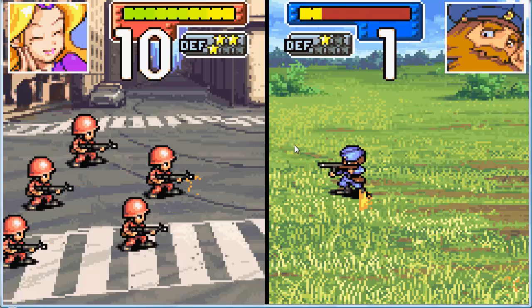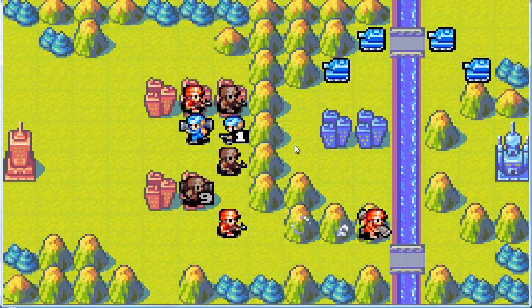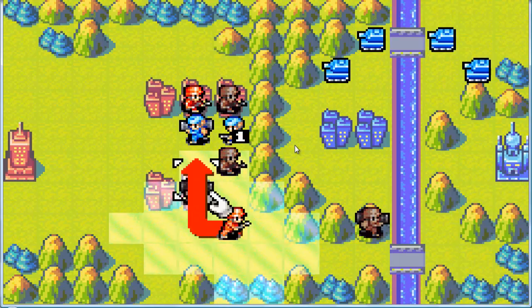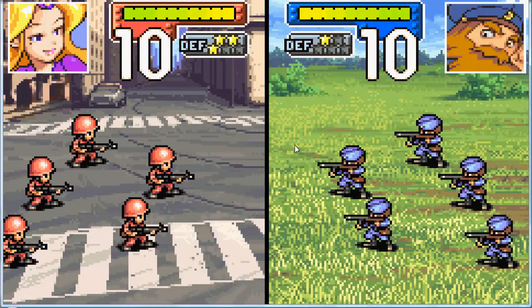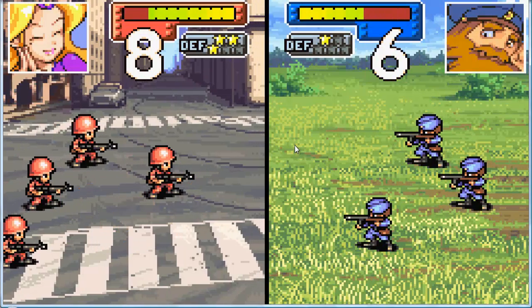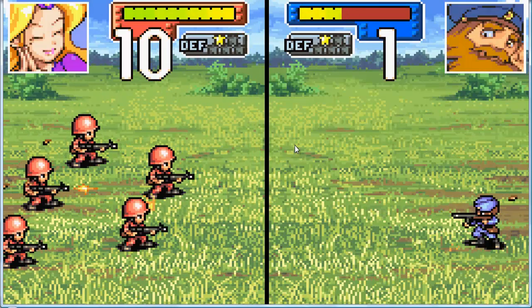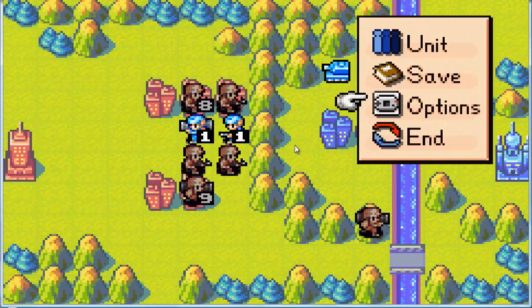And I'm going to fire on this infantry. Only 1 HP left. And I'm also going to send this mech, have this infantry take out a good chunk of this max health, and then send my other infantry to finish him up mostly. And once again, they're about done. So I end my turn here.